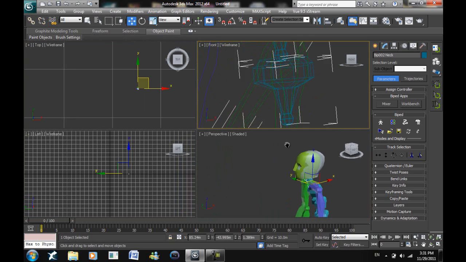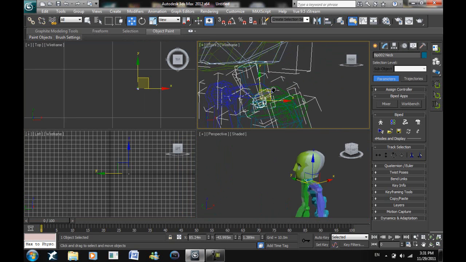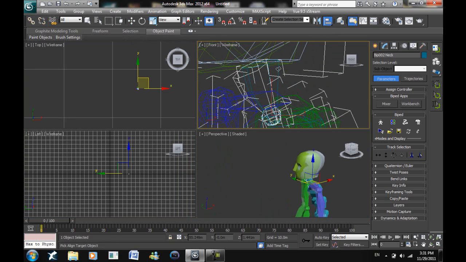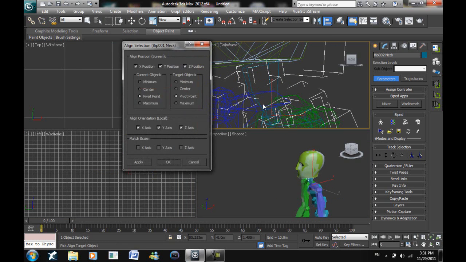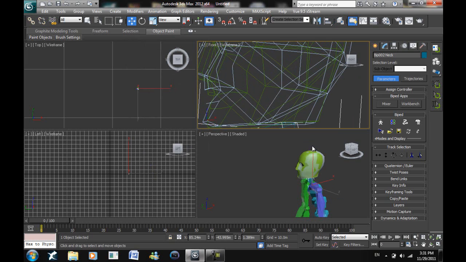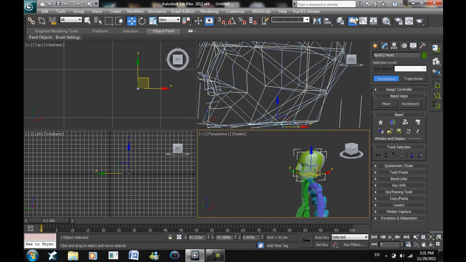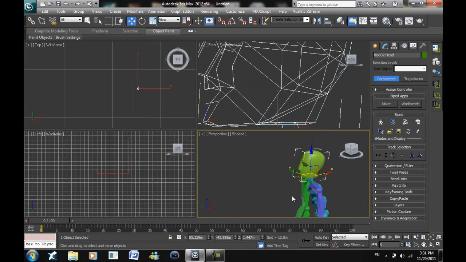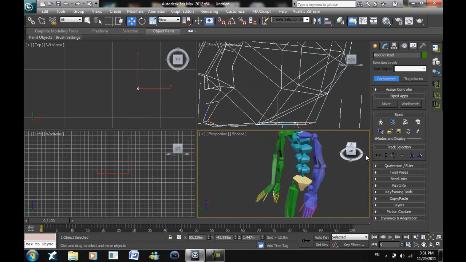I can do it in this viewport, it will be easier for the neck. You see here, click on the wireframe of this. Now it's aligned. Same thing also for the head. Now these body parts are aligned well.